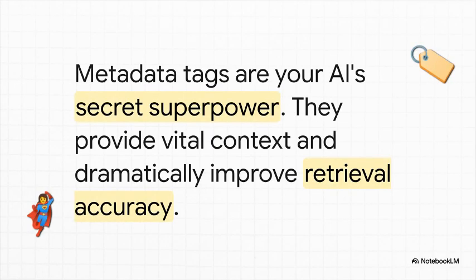Now we get to my favorite part, and honestly, what I think is the most underrated step in this whole process: metadata. This right here is your AI's superpower. Seriously, just feeding an AI raw text chunks is like giving someone a library full of books, but with all the covers and chapter titles ripped out. It's chaos. Metadata tags are the covers, the chapter titles, the author names. By adding simple tags like the document section, the author, or specific keywords, you give the AI these incredible filters. It can now search not just for text, but for text from the legal section written by Jane Doe about contract obligations. This improves your accuracy like you would not believe.